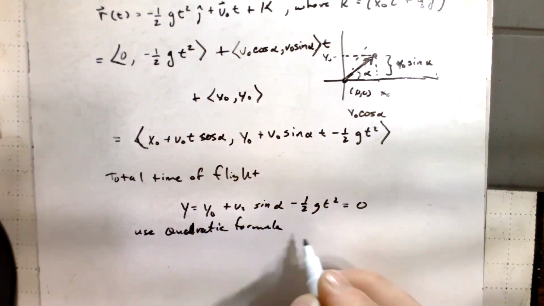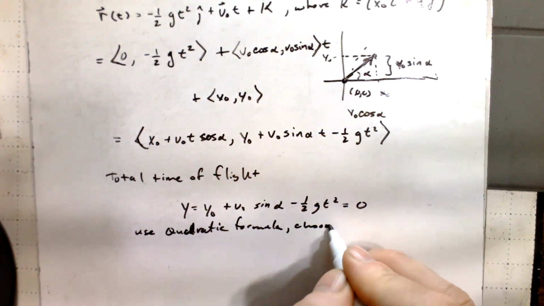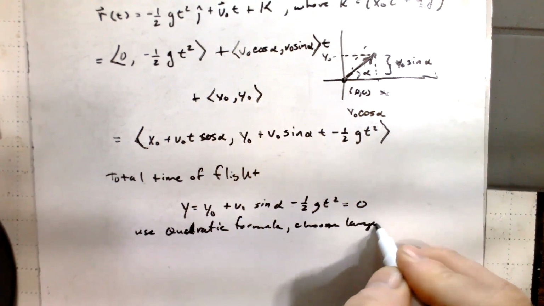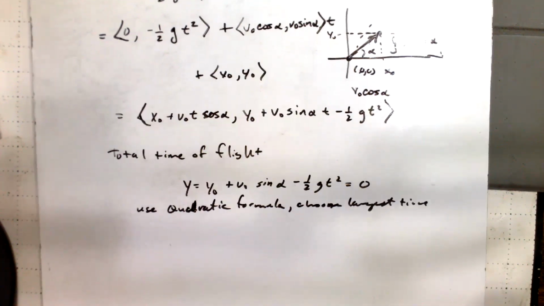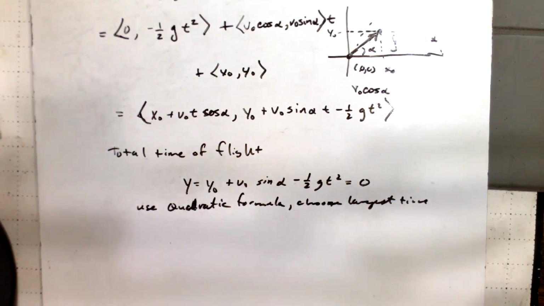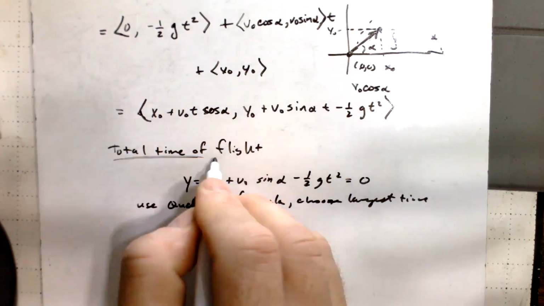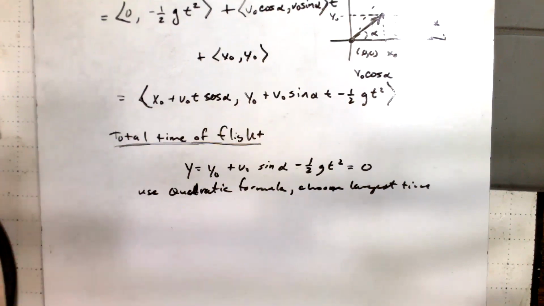This is just a scalar quantity at this point, and take the largest. Okay, that'll be the result. I trust that you're capable enough to figure out how to solve those. V naught, y naught, g, and alpha would all be given information, so you just plug it in and solve. Okay, so that is actually like an algebra 2 problem back in high school kind of thing. So that should hopefully be pretty straightforward.